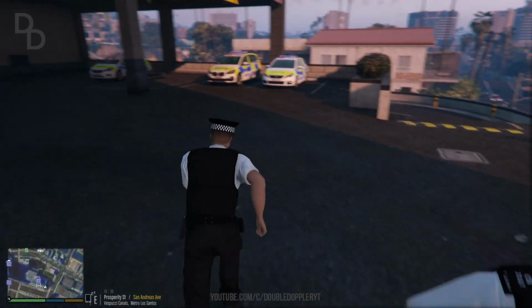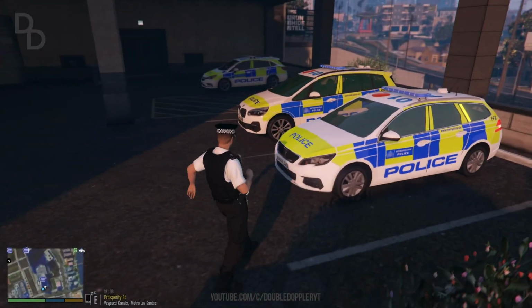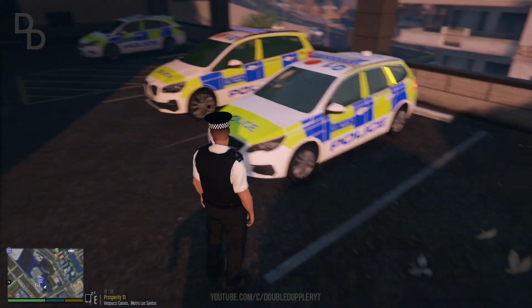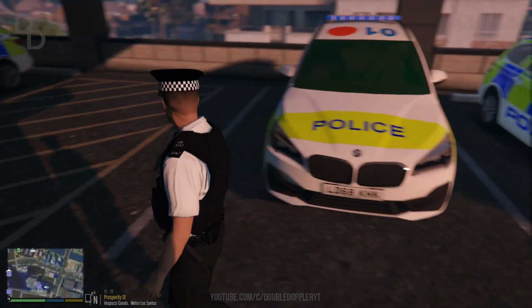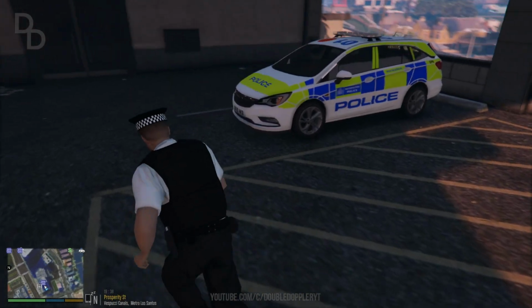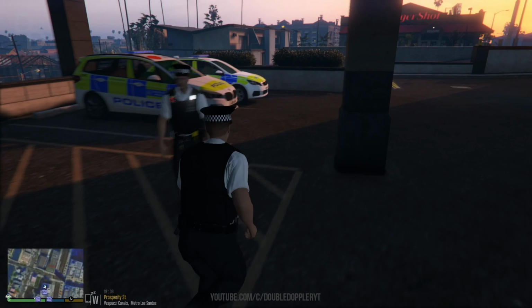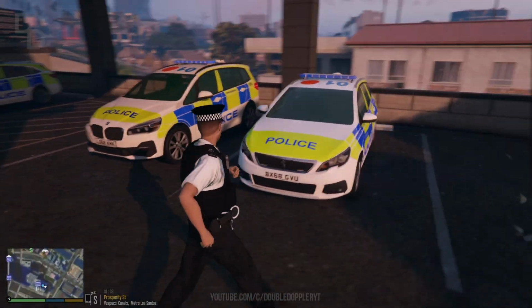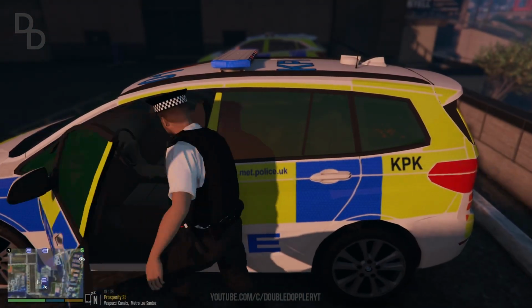We're going to be using one of these response cars today, so we've got quite a few in game. We do have the BMW i3 as well, but it isn't on my favourites because for some reason the Police 3 slot doesn't like to be saved in the menu. But there's the Astra with the Justice light bar. There's also the 2 Series and the Peugeot 308, but I'm going to use the 2 Series because I haven't driven this car for a long time. So let's get inside this car now.